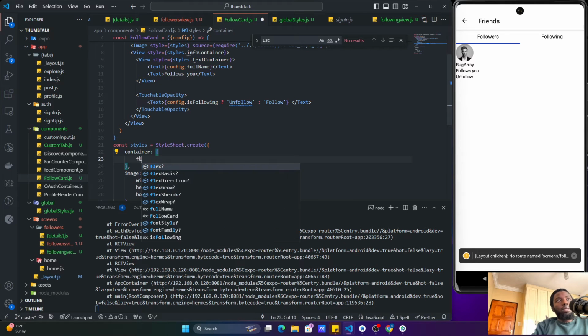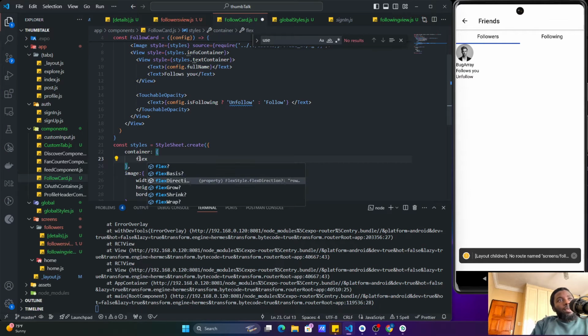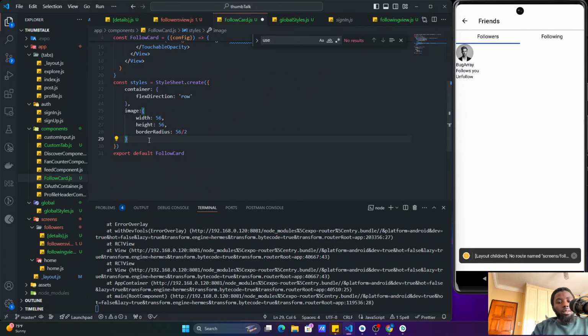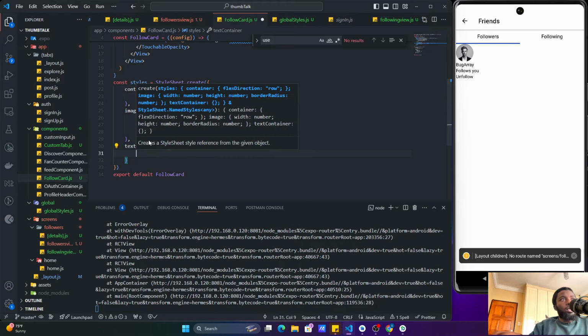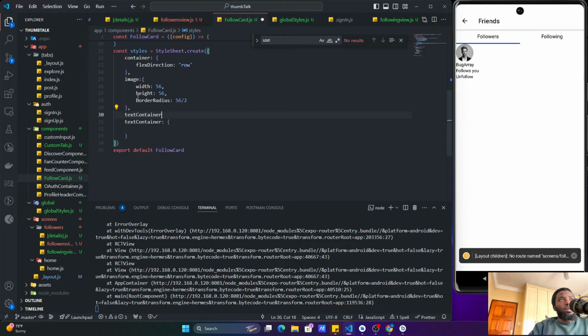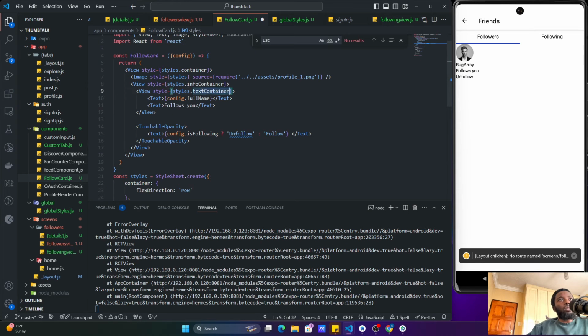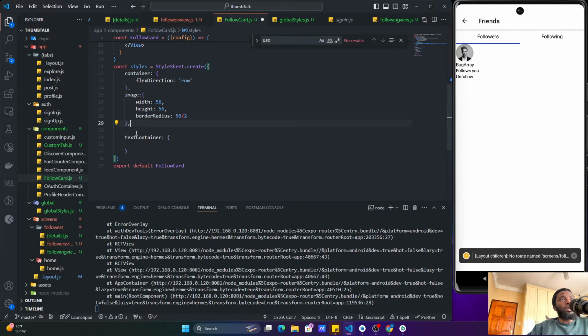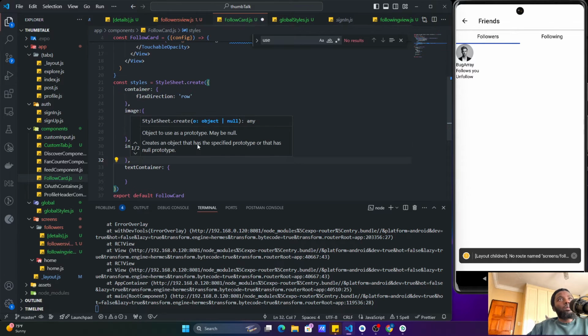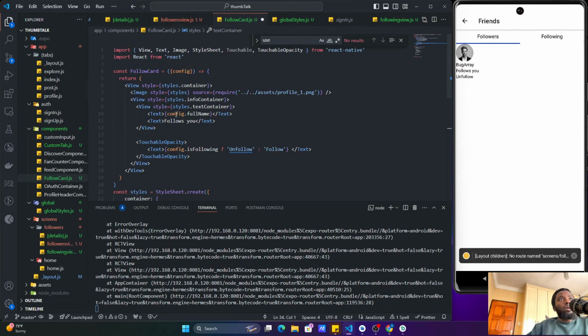So let's see. So this is flex direction, should be set up to row. So I also need text container. Okay, I do have a text container. I'll need an info container. And what else do I need?